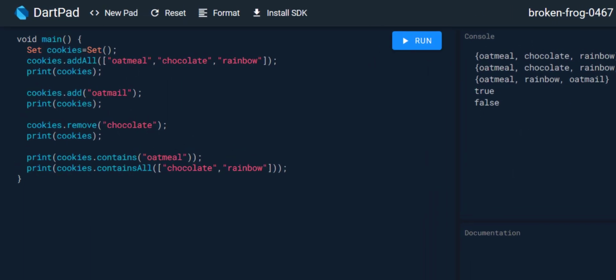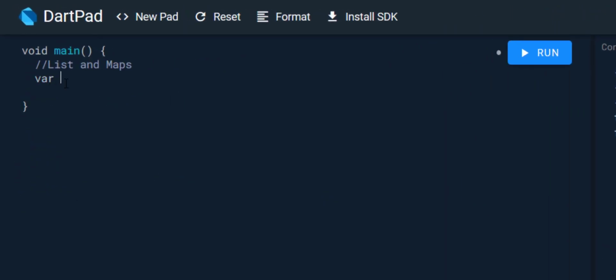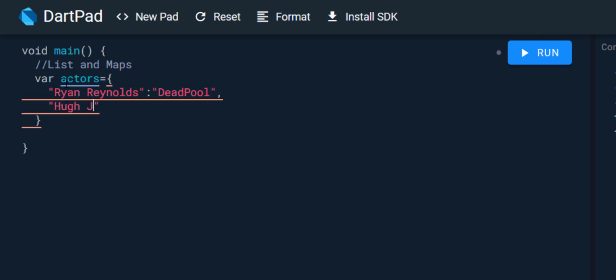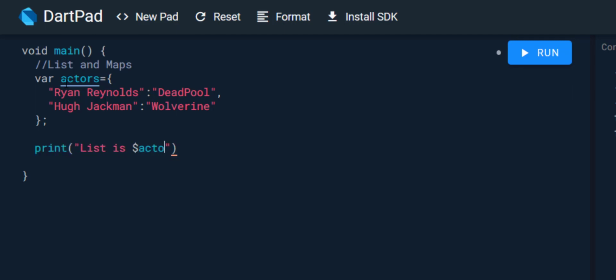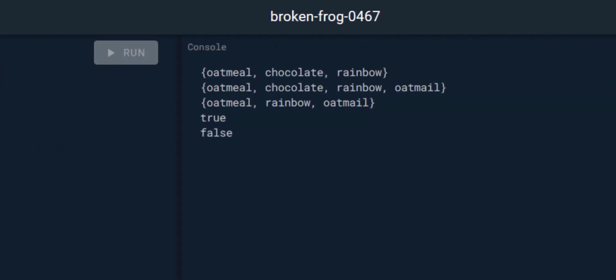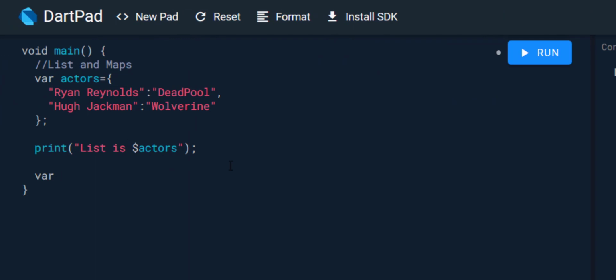Dart also has a map class, sometimes called a dictionary or a hash, or an object literal in JavaScript, an instance of which can be created a few ways. The first actor's map is created using braces and with data defined immediately within it. The second actress's map uses the new keyword to create a new map instance explicitly. Elements are added to it using bracket notation where the value inside the bracket is the key and the value after the equals is the value to map to that key.